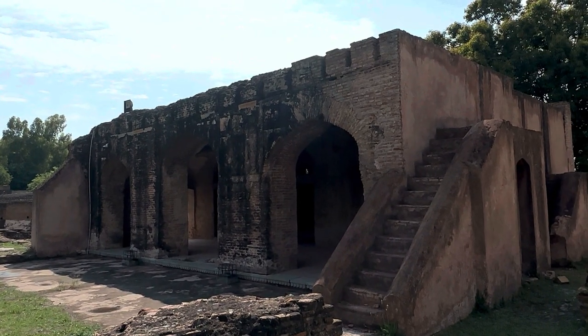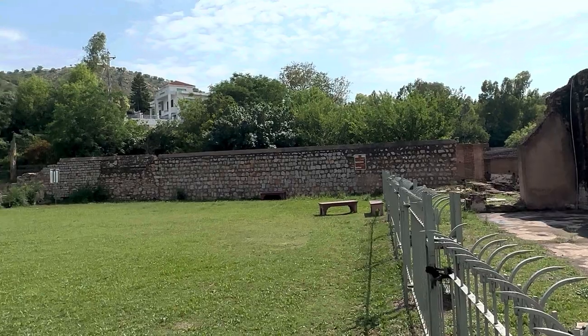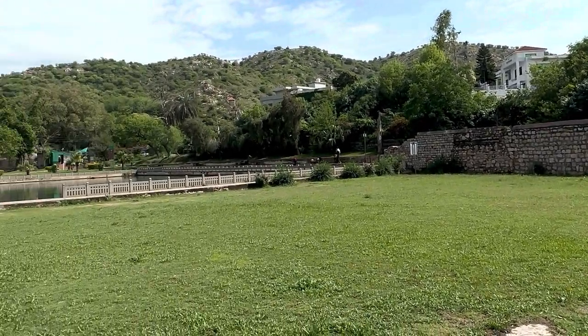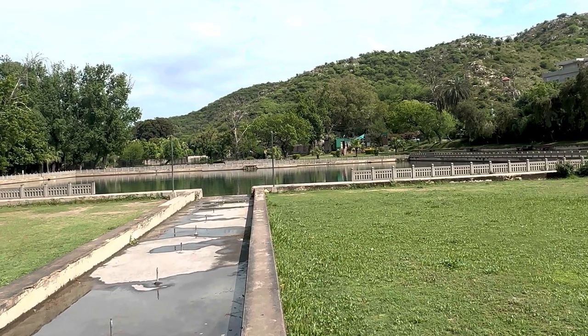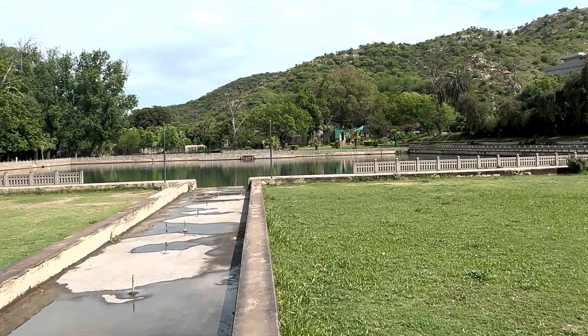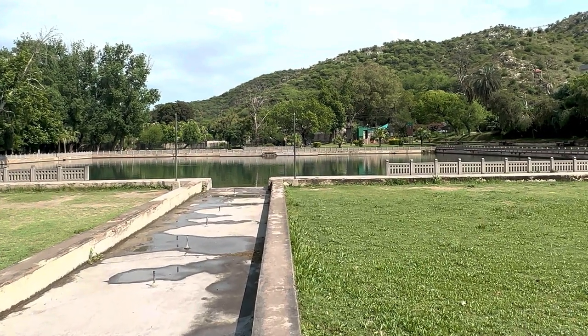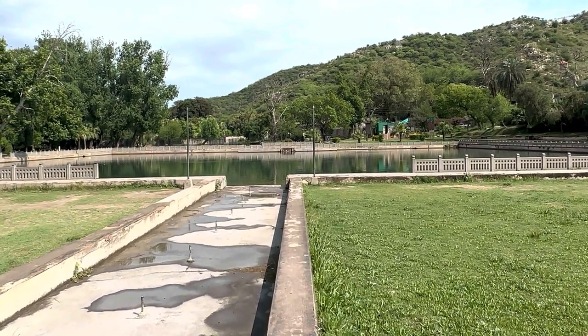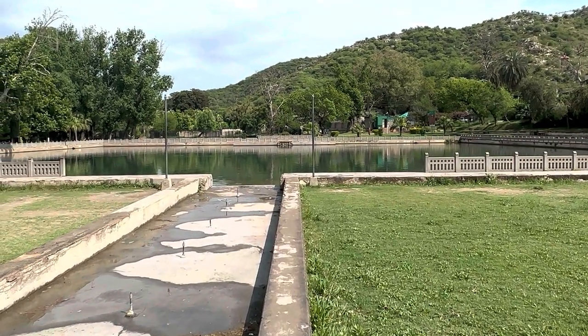I mean, by the looks of it, the walls and the thickness of the wall, you can relate this place to the royals. And with that said, I just remembered that I haven't told you guys the full history, a brief history that I'm gonna tell you. I'm hoping that you guys are enjoying the video and the view of the fish.